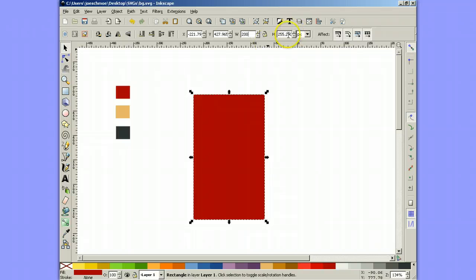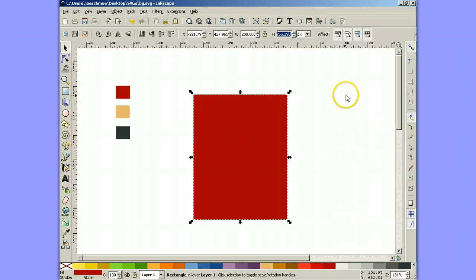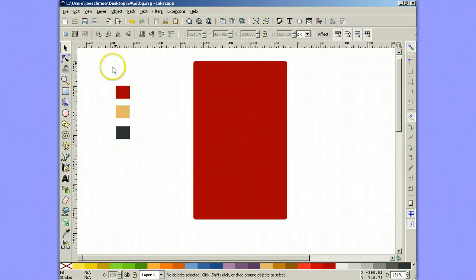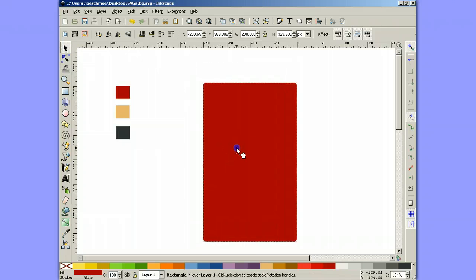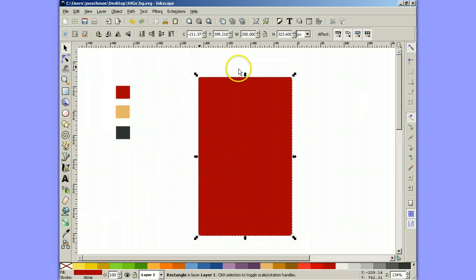And for the height, I've already done the math: multiply 200 by 1.618 and it comes out to 323.6. And you can tell that's very much in proportion. That's found in nature a lot, they say, and so why not?